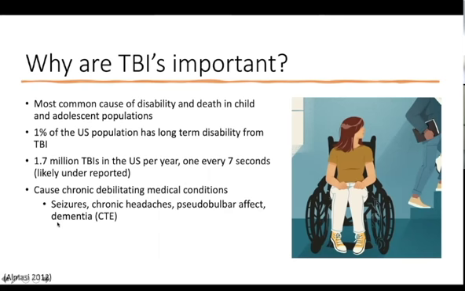So there's 2 ways to get TBIs. One is to get a big blow, right? And the brain rattles really hard. The other is blow, blow, blow, blow, blow, blow, right? And that's boxing, that's football, right? And all of those add up to an irreversible dementia that then kills someone. And that's chronic traumatic encephalopathy.